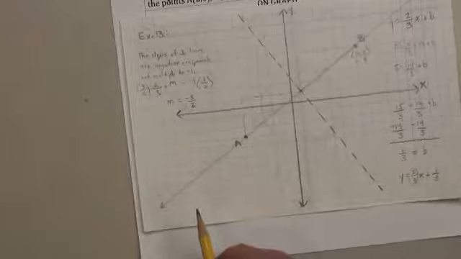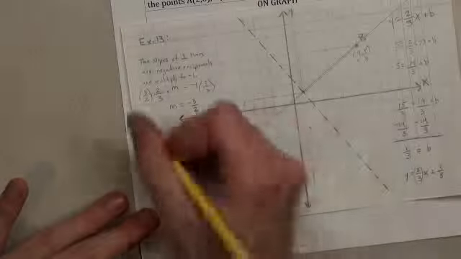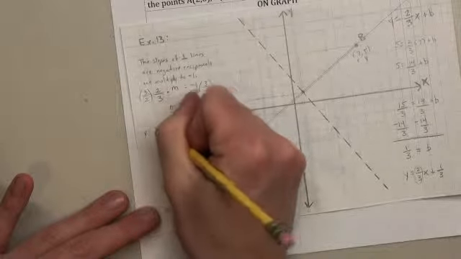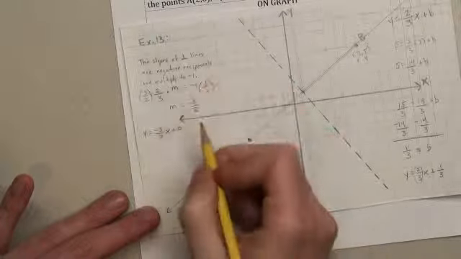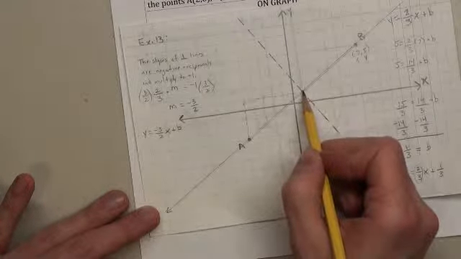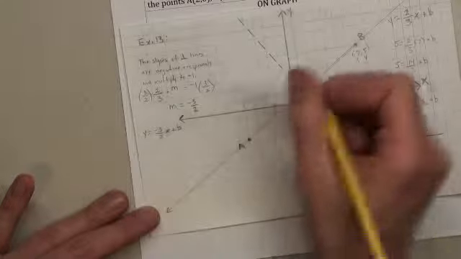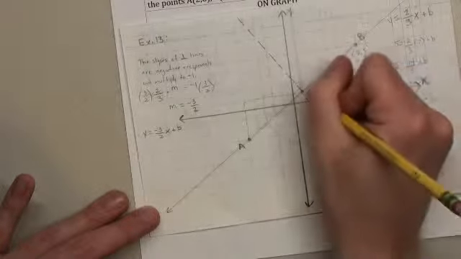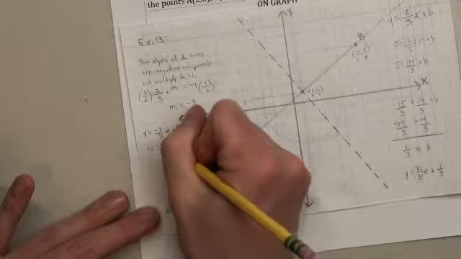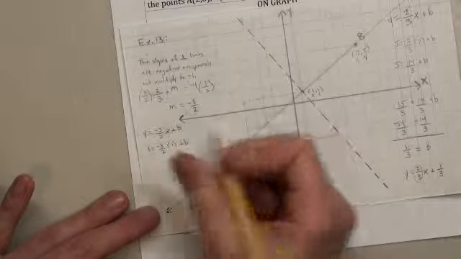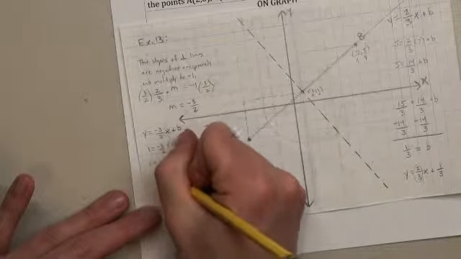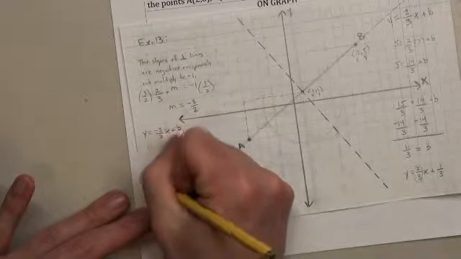Alright, so I have to figure it out again. So I have y equals -3/2 x plus b. Right, this is my new slope. Let's take a point on this line. We can use this one right here, which is (1, 1). So let's use this as our x, y. So 1 equals -3/2 times 1 plus b. 1 equals -3/2 plus b. Let's add 3/2 to both sides.